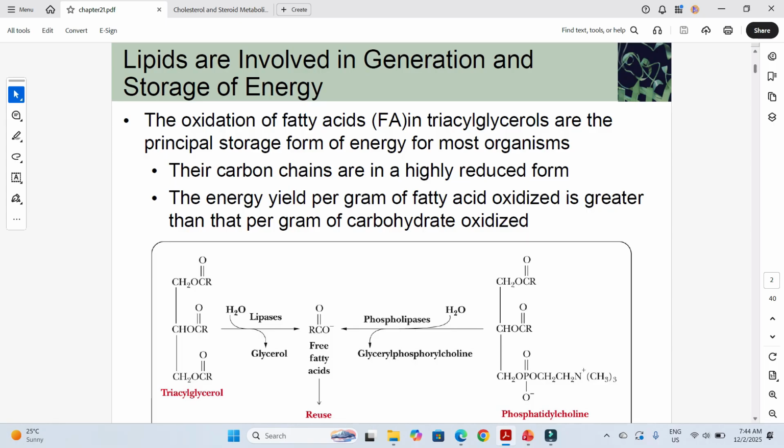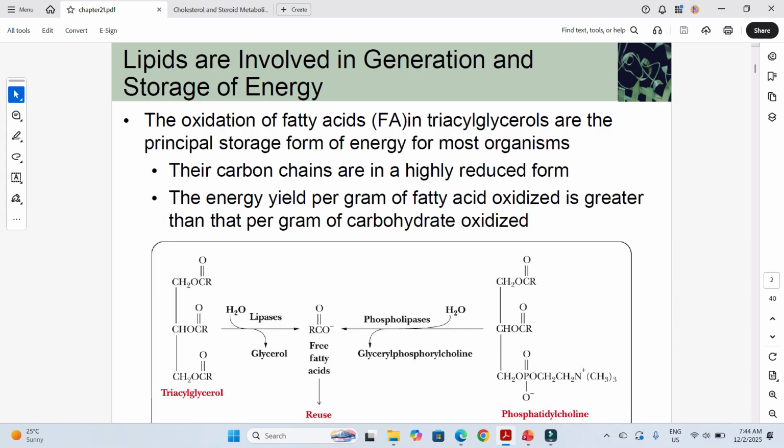So from the adipose tissues, it is delivered to the muscles or to other peripheral tissues that are in need of fatty acids as an energy source. Okay, under what conditions might that be? We're going to discuss that in future discussions. For now, let's focus on the utilization of fatty acids itself. Okay, so the triglycerides are going to be delivered to the muscle, for example, or to the peripheral tissue that is in need of fatty acid as an energy source.